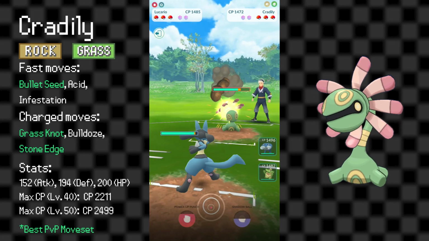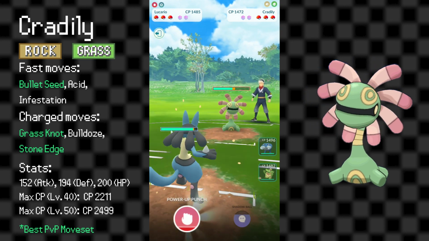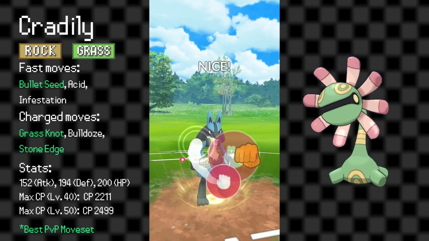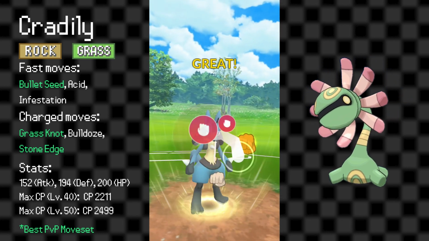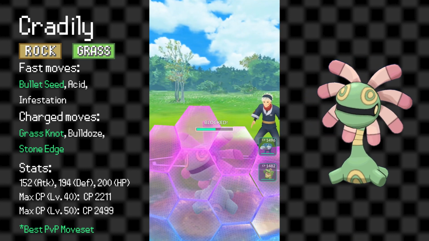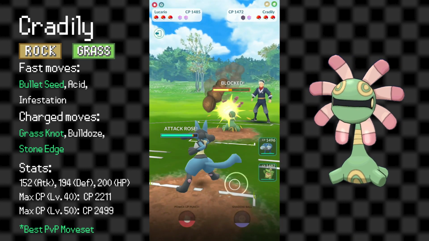And ironically, Rock is actually a pretty bad type for this Cup. Think about it. Rock is weak to both Water and Steel, the other two types of the Cup. So contrary to the name, fossils aren't really that good for this Cup. But let's talk about the one good one, and that's Cradily.